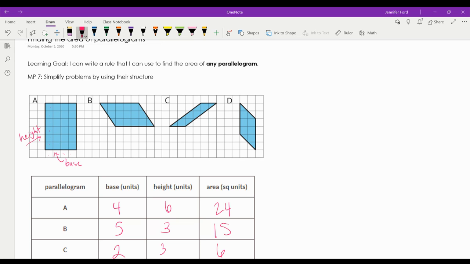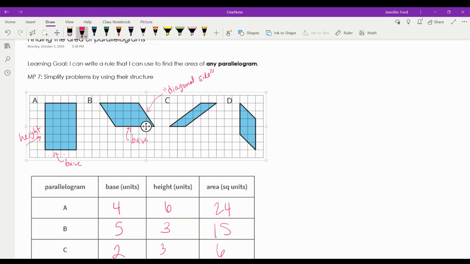They have the base, maybe I'll just draw an arrow, that's easier. They have the base. They have, this is called the slant height or the diagonal side. Which is not generally very useful for finding area. That's not generally very useful for finding area. But what is useful for finding area is the height. And the height is the distance, the shortest distance from the base up to the top.